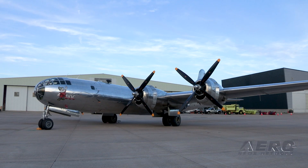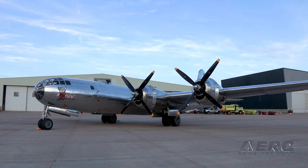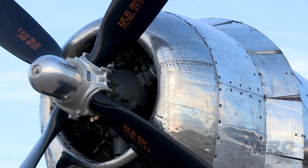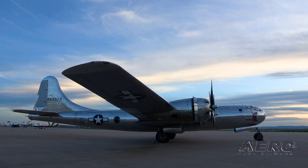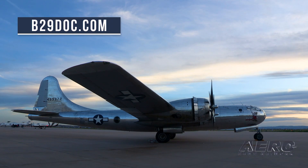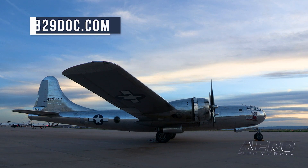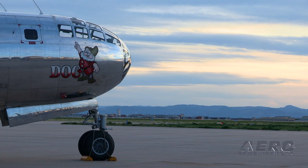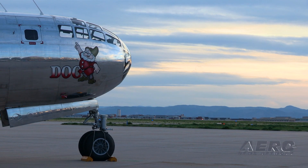And then we'll make our way back towards Wichita. We'll come south, go to Tahoe, and then Phoenix, and then back to Wichita for maintenance and our crew to go home and hang out just a bit. And then we'll do it all over again in June and July. We're always looking for volunteers, pilots, and crew members. You can check up on our website, b29doc.com. There's a get involved and a volunteer section. Always looking for people on the road to help out. We're just very blessed to be able to have the team and the aircraft to be able to go tell these stories.